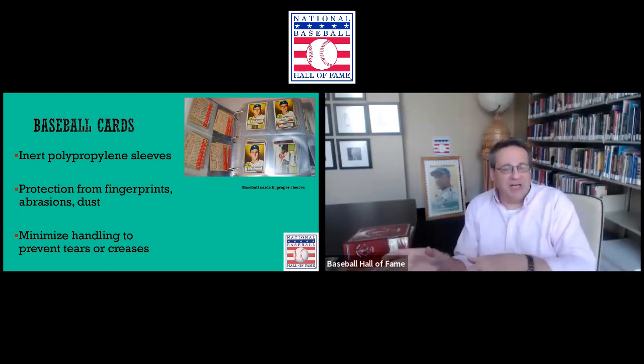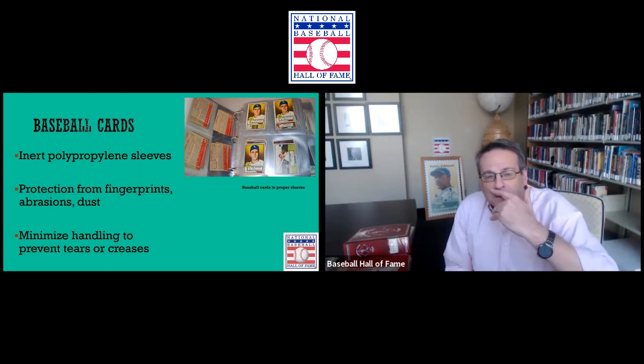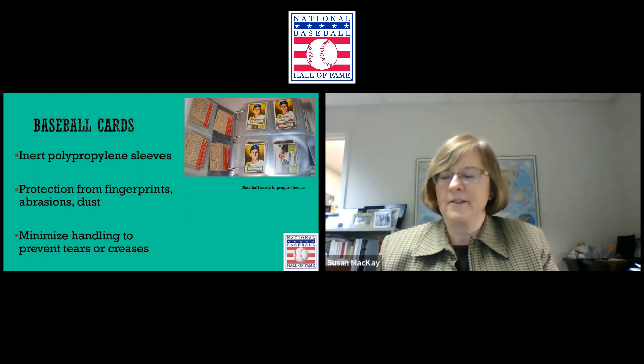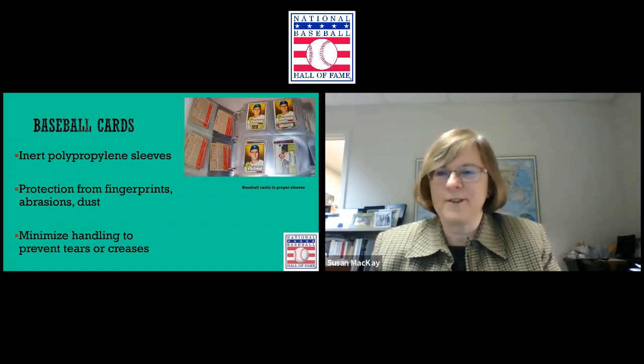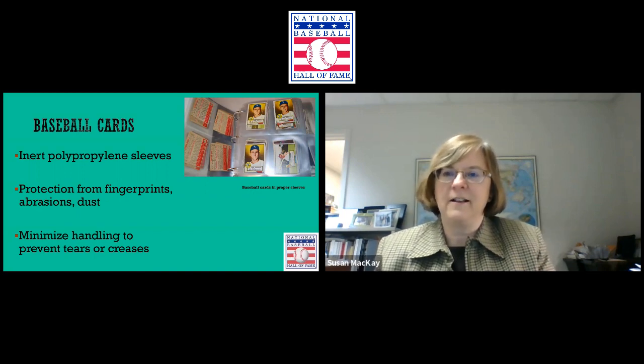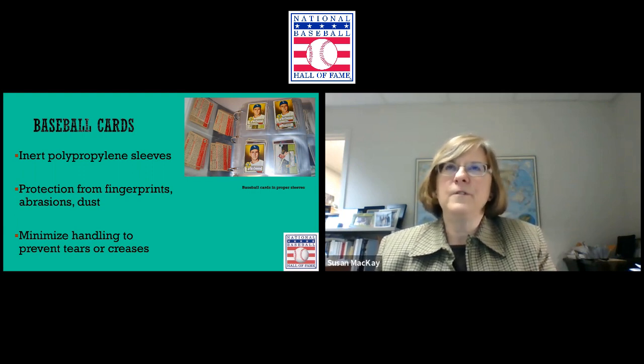When companies that sell sheets advertise them, do they usually make clear that they're polypropylene? I think certainly. Or is that something you have to ask? Well, the archival companies do, certainly. They're going to give you all the specs about the product because that's what's important, and they know that's important. That's why they're in business. So, they usually give a lot of detail about each product that they're offering. If you don't see information on a product, then that's when you need to ask the hard questions. Right.